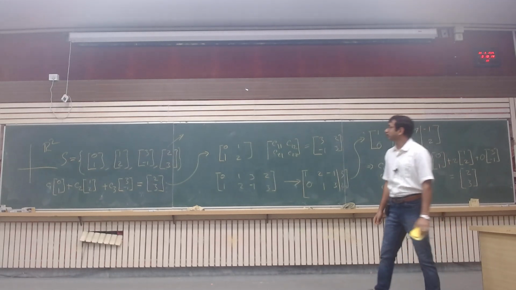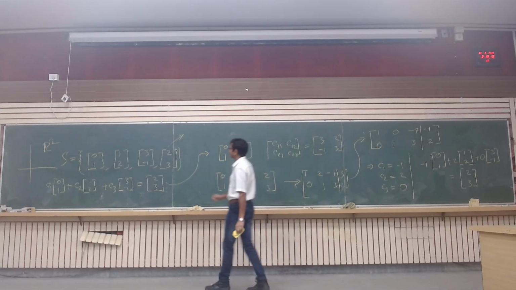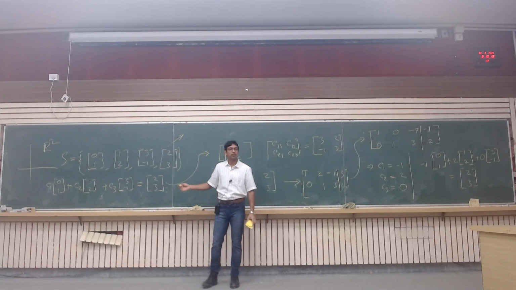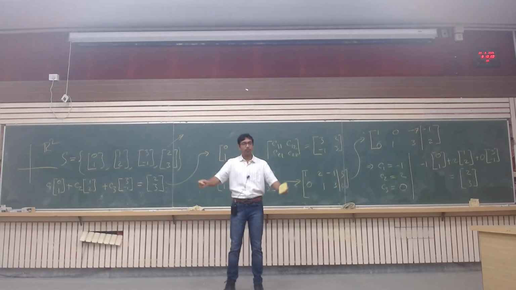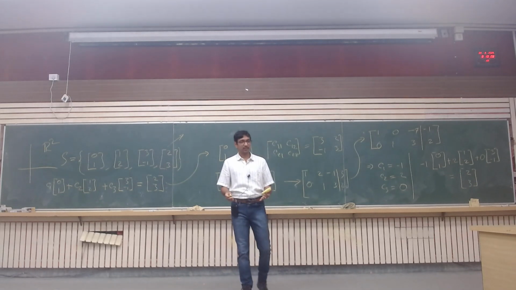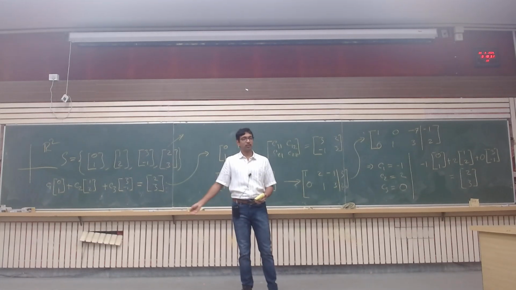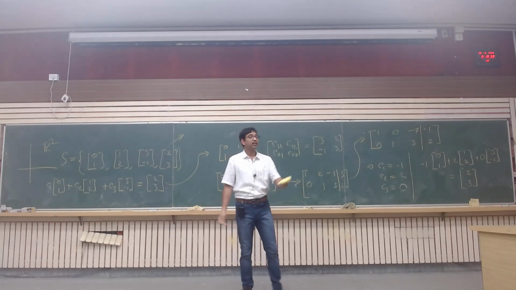Right. So what we are doing is that we are just giving an example of, we said that if you start with a finite set, I mean, with this algorithm, you end up with a basis. The set which is, I mean, the minimal set should be linearly independent. That we proved in the last class, right? Yes. Yeah.